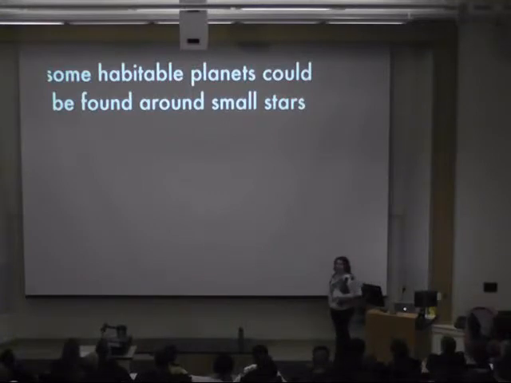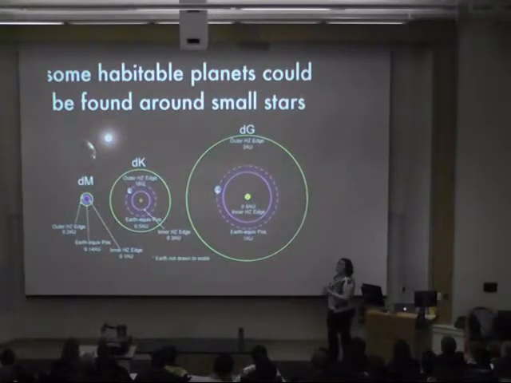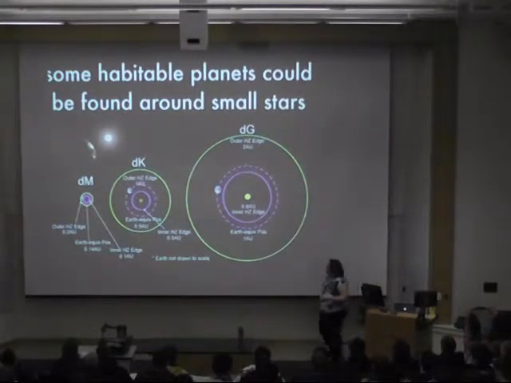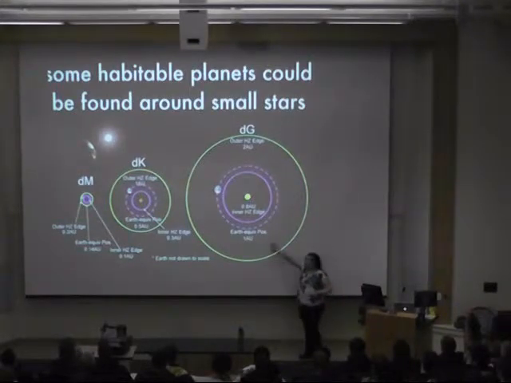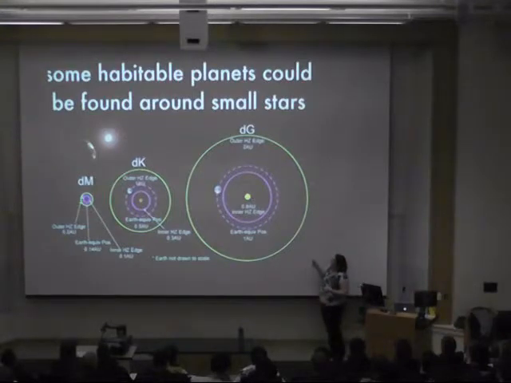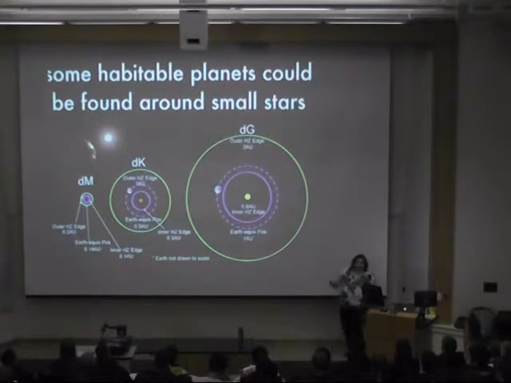People used to think that you'd need a solar-type star to have a planet with life around it. But what we're finding out, and what people are doing more detailed models of, is that if all you require for there to be life on your planet is liquid water, then there's a zone around a star like the sun, which is over here. There's a zone of distance from the star where that temperature would happen. If you look at a small star, which is way over on that side, that zone is just very much smaller. There's less heat coming out of the star, but if you're closer to it, you'll get enough heat to melt ice into water, which we think may be important for life.